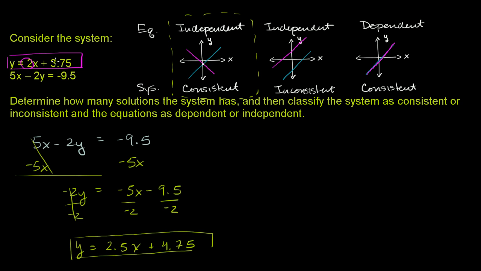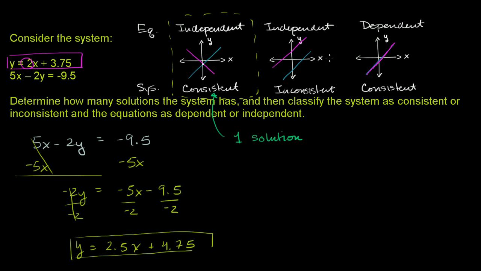So these equations are independent, and this system, when we look at both of them together, is going to be consistent. We will have exactly one solution. Since they have different slopes, we're dealing with this scenario, we are going to have one solution, which makes it consistent. If someone told you that a system was consistent, that by itself isn't enough to say that it has exactly one solution. Consistent tells you it's at least one solution.